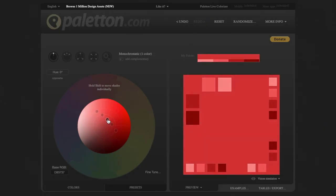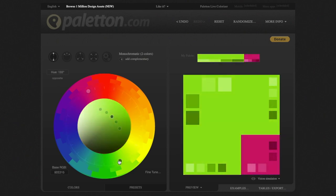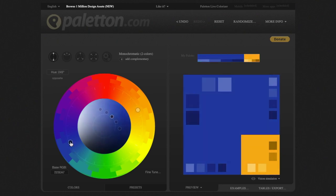The first color combo is monochromatic — that's one color but with a range of shades inside it, going from lighter to darker. It's one overarching primary color with a couple of different shades to break things up. I don't usually suggest using only one color though. Complementary colors is the next step up — that's two colors that sit across from each other on the color wheel. You can spin that wheel around to see how they play together. The color wheel makes it easy because complementary colors sit exactly across from each other.